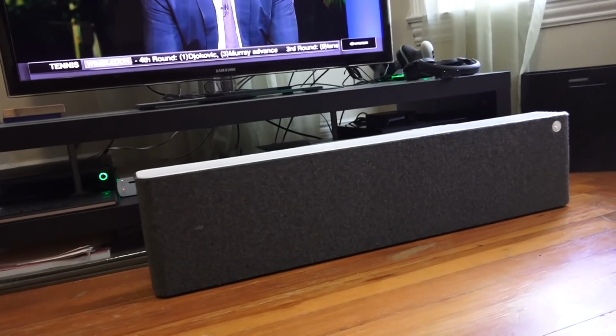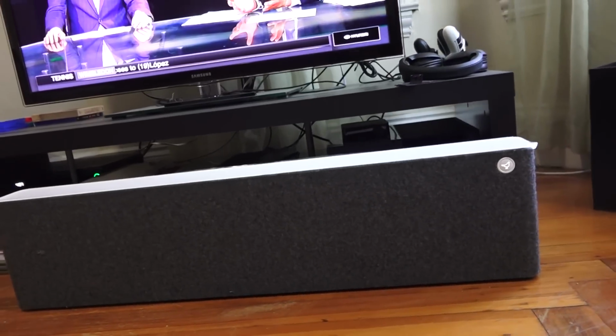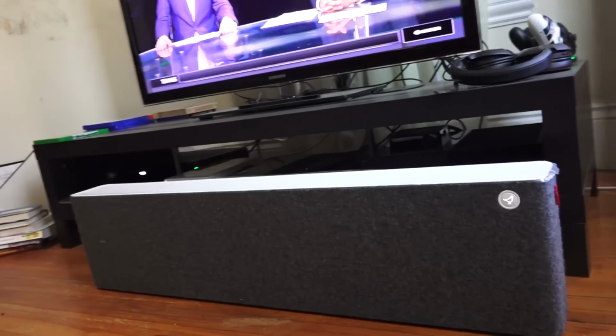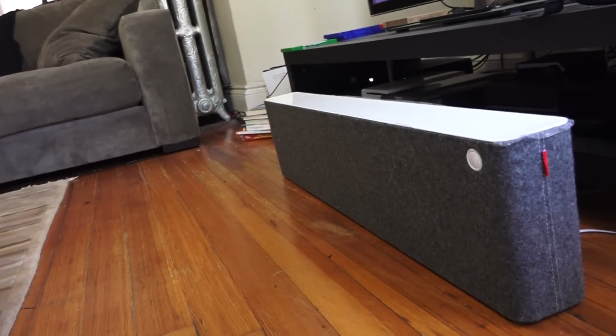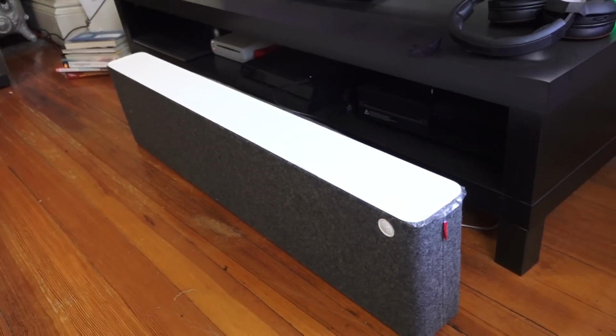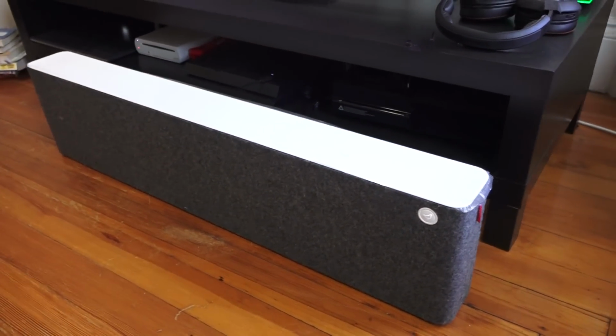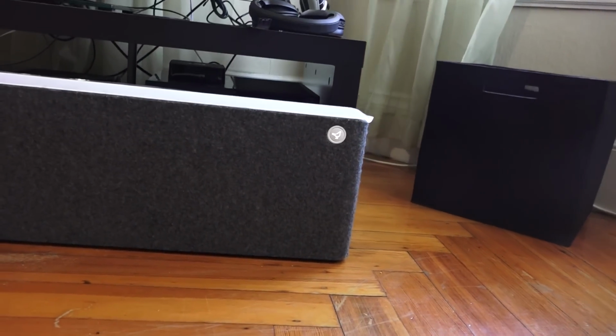The Libratone Lounge is a great speaker system, especially one for the home. Now, there are some limitations because you don't have a remote control, and that's my only gripe with it, because the app works very well and it's quite easy to use. Now, if you're one who wants to get disconnected and wants to use your technology to the fullest, I think using the Libratone Lounge really works well.